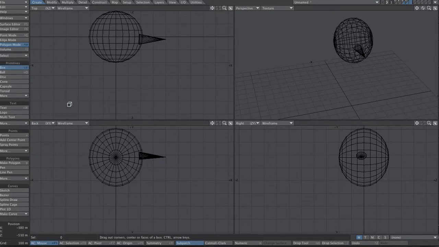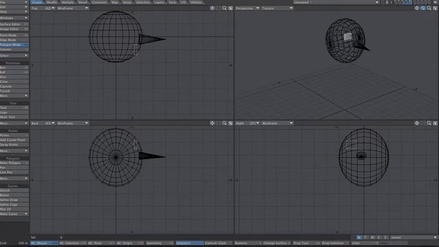I'll hit the box tool and, since this looks like the front of the face, we'll start building it here. Extrude it a little bit to give it some depth. Hit the return key to make it. T key to move it, kind of just find a place there where it fits on his eye.